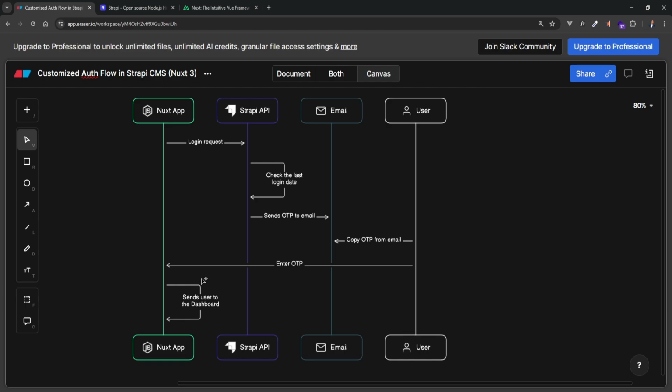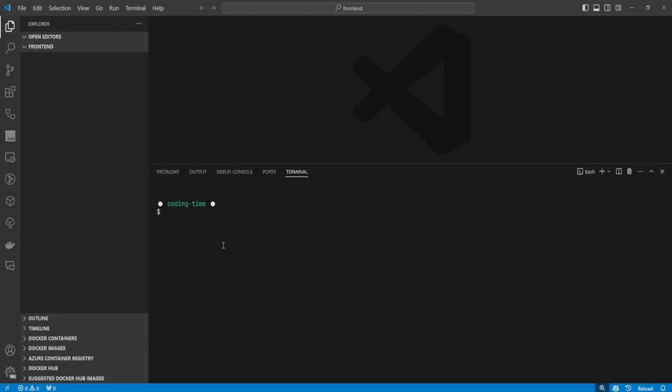Let me just jump over to our Nuxt instance in VSCode. We're going to start on the front end. So we're going to build out the UI first, and then we're going to go to Strapi and implement the logic. So we have VSCode open in our front end folder, and we're just going to go ahead and quickly create our Nuxt application. So that's done with the npx nuxt init command. And of course, it will create the files over here and ask us which package manager we want to use. So let's give that some time.